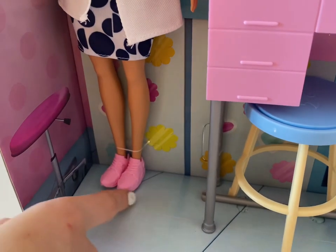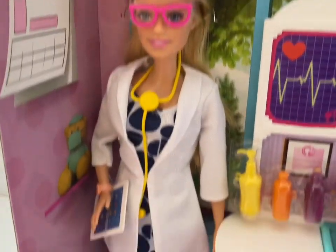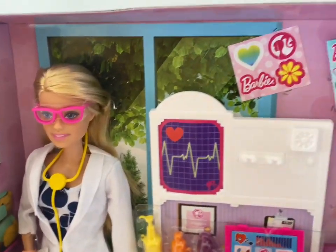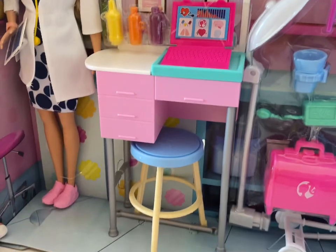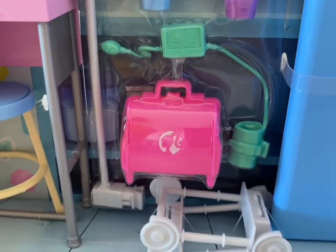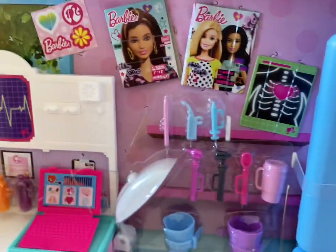First of all, I love those sneakers, they're so cute! And she's got an iPad in her hand here and I love her glasses. They're so pink, very bright. Then we've got her desk and a little chair. And look at her bag — her doctor's bag, that's so cool! And she's got some cars here for her patients. And there's magazines. Oh, so cool! I love it.